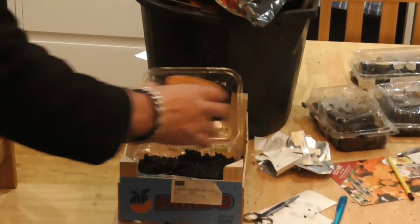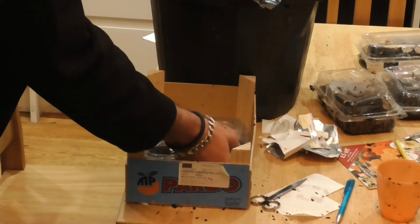Right then, oh shit. Yes, so that's another one. Oh, I've got to label this up. I think we might cut the tomato there. So cut the tomato, we'll be back shortly.